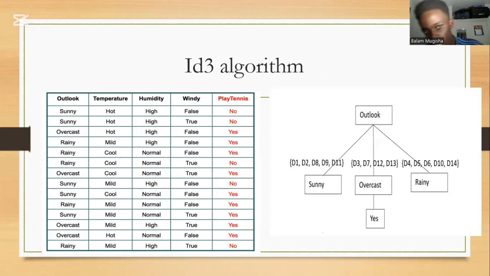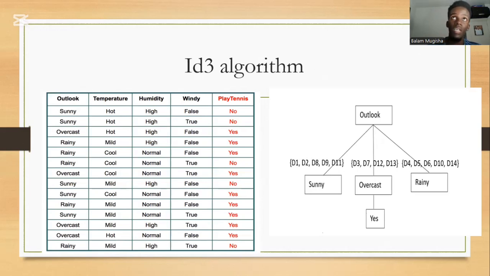So in this example, we have four variables, that is outlook, temperature, humidity, and windy. And the classification we have here is either yes or no. That's the target variable that we are looking at in this kind of scenario. So the new instance that is coming in, we are supposed to classify it basing on a variable that is giving us maximum information. And like I told you, we're going to calculate the entropy.